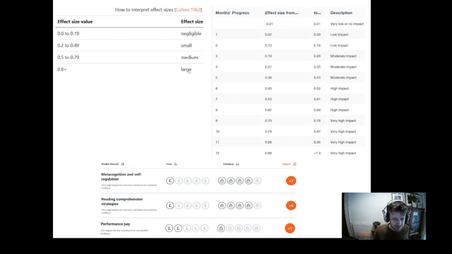So those are our effect sizes, but you'll notice over here, this is actually what the Education Endowment Foundation uses, and they use a slightly different model. For education research, it's very common to get very low effect sizes. So for the Education Endowment Foundation, they've tried to convert this to months' progress.